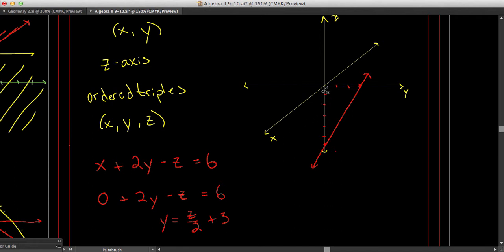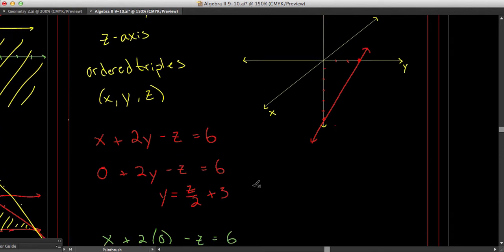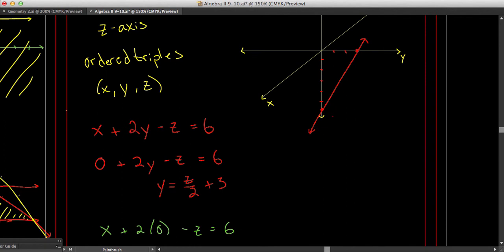So if we can flip this around in our heads and imagine that, that is the space that we want to be imagining. So if I were to do that, I can go back down to this. I have x equals z plus 6. Okay, so in that case, I have an x-intercept of 6. So I'm going to make some tick marks on the positive x-axis. 1, 2, 3, 4, 5, 6, and make a point.